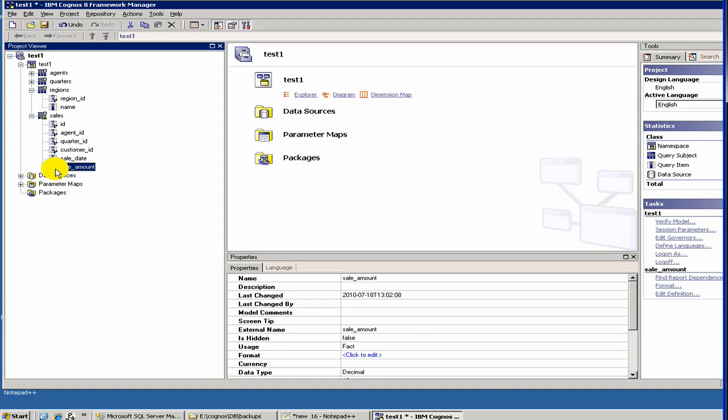So examples of measures for a sales table would be a sell amount or a number of sales. It's some sort of number which should show up in the reports on the main body of the report. But a sale date or a sales agent name would not be a measure.